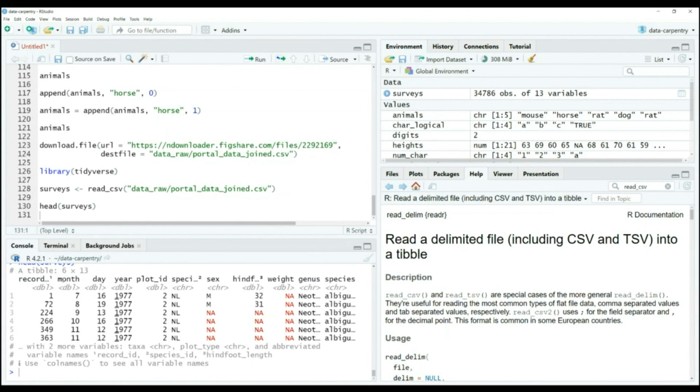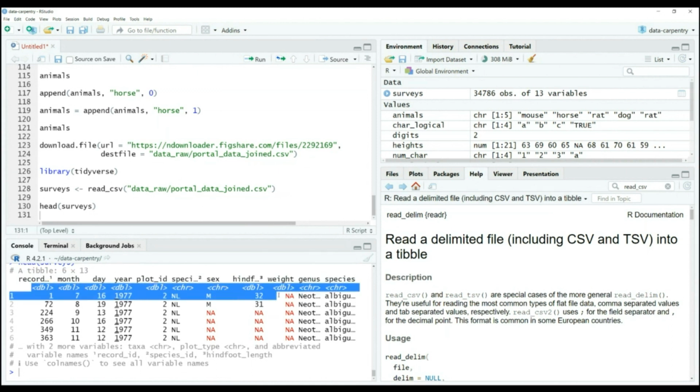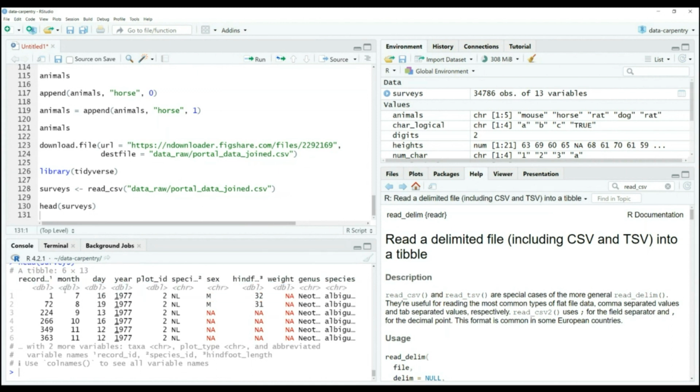We can see the names of the columns here, also the type for each column, and we get also in red the elements that are not defined.